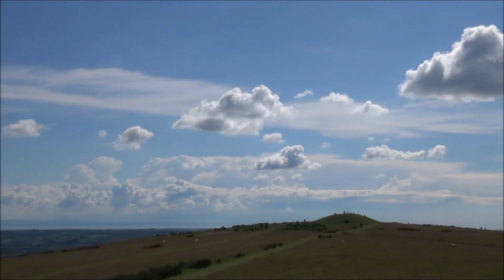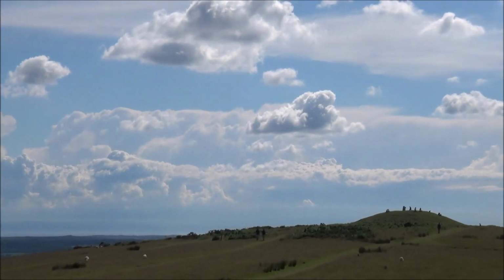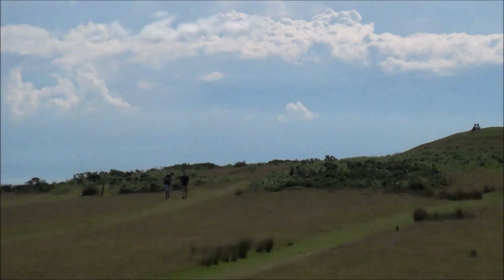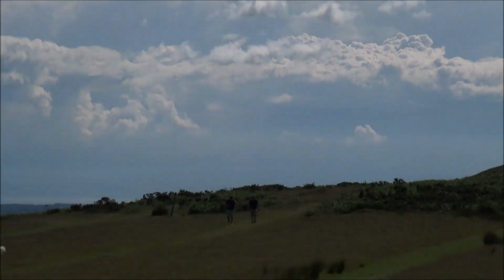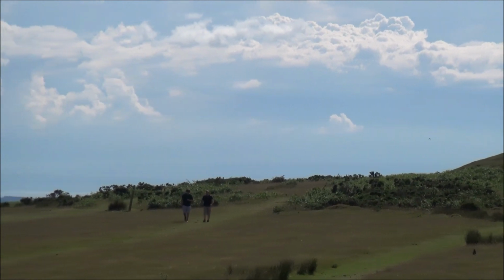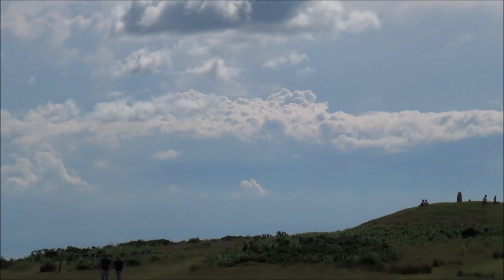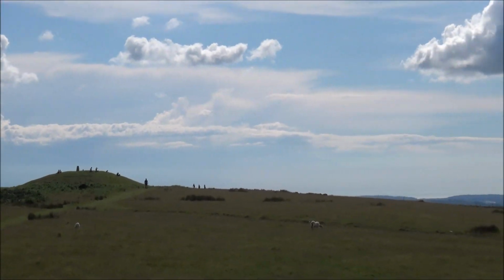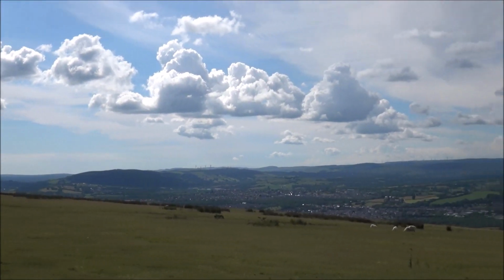Okay, so there you have it. That's looking back towards the main trig point mound. And we're also very, very curious about this area of ferns you see in front of it, this green area. I think that might be another mound, an observatory, very much a cut down fulcrum. Woo, camera's going crazy. Yep, little green area there. So, see what you think. Leave some comments. We will be going back. As Arnie says, I'll be back. We'll be back to this hill. And we're going to be mapping out the angles, trying to work out the observatory of the sun and the moon, and how it might all tie together.